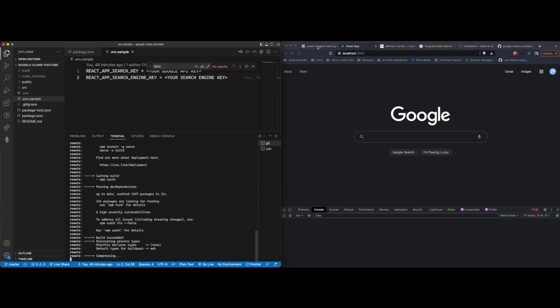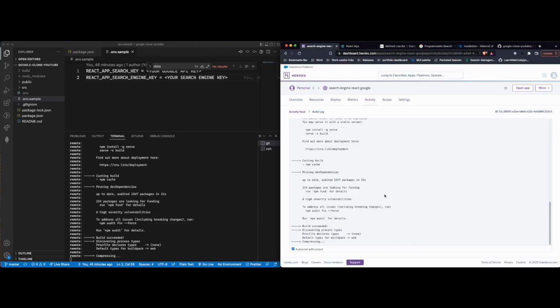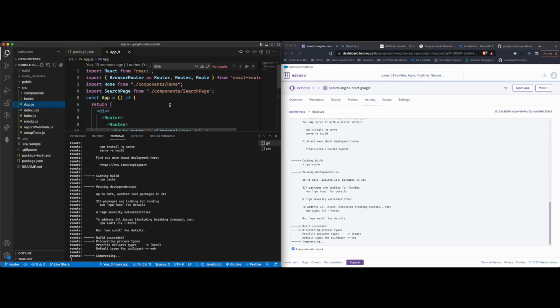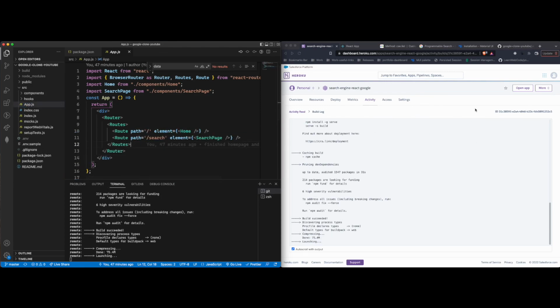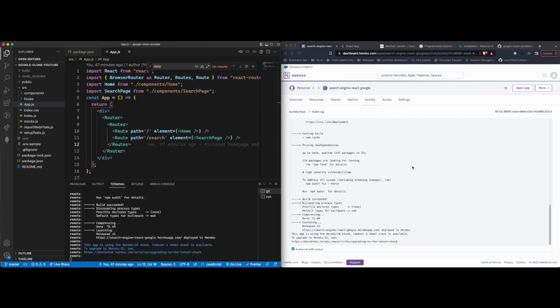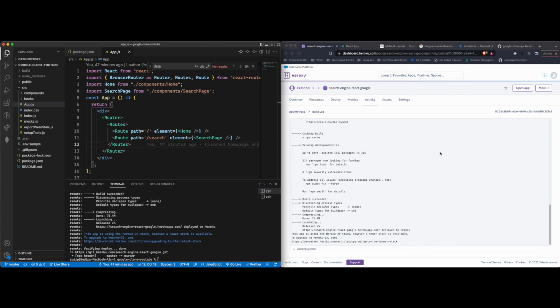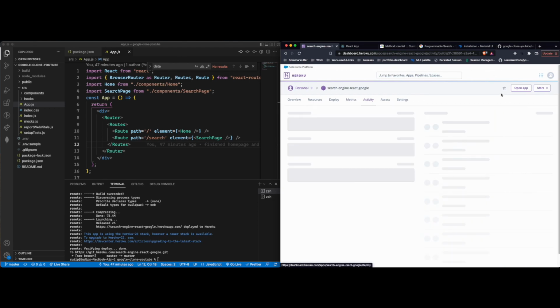Build has succeeded. I'm just gonna make a small change somewhere so that I can push it from here. Sometimes you can do it from the Heroku dashboard itself, but sometimes they are super slow, so that's why I just want to push it from here.